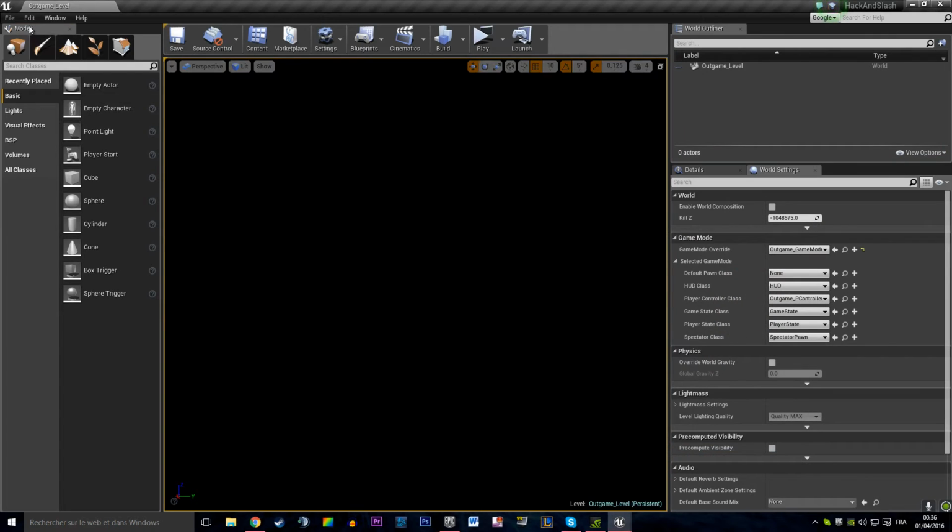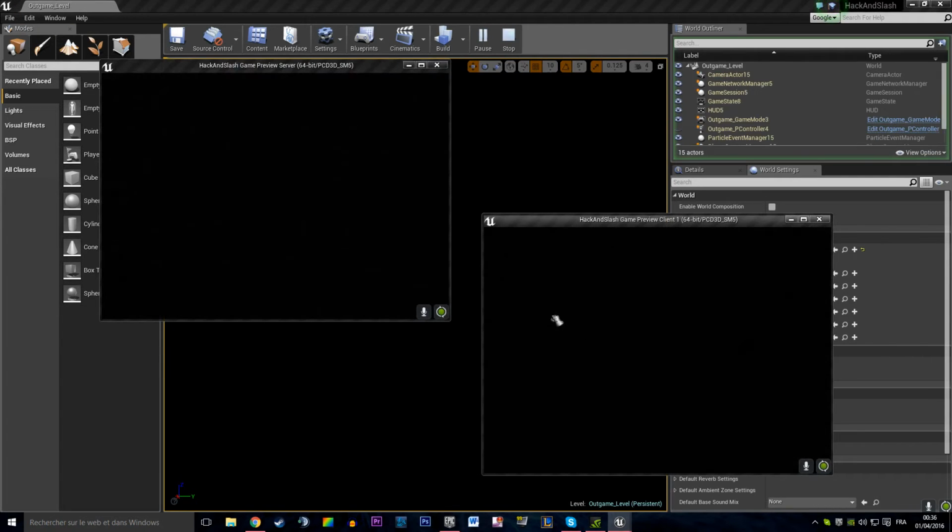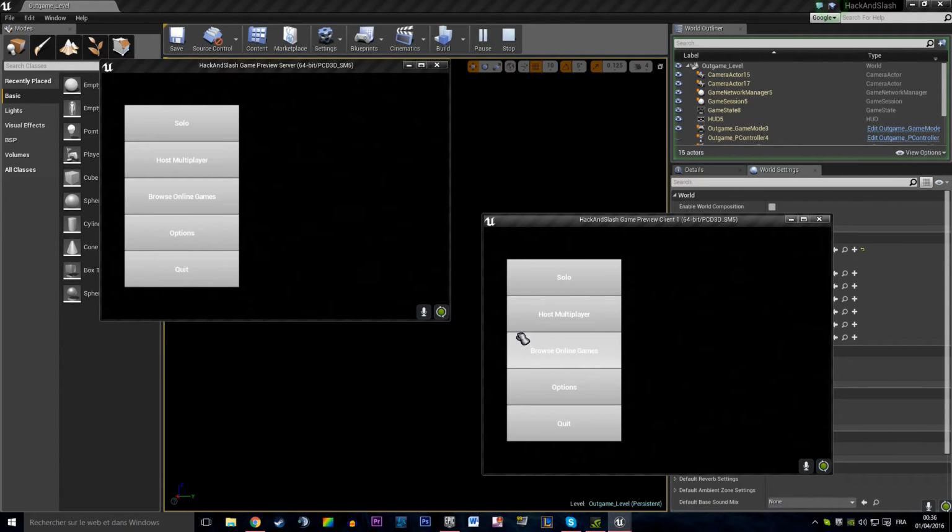What happened just there? Well, when you hit play, you enter a state where both players are connected, but they're not in the same session. They're not actually connected through the real network. They're connected through an artificial way used by Epic to simulate networking.